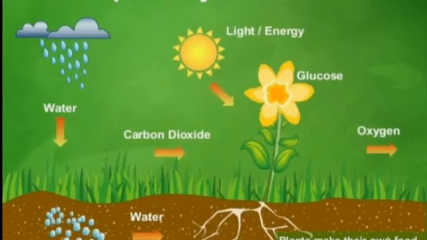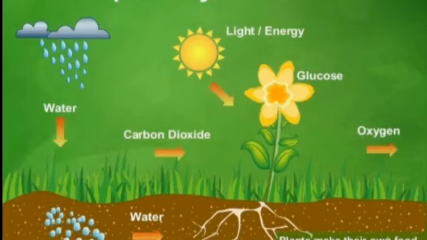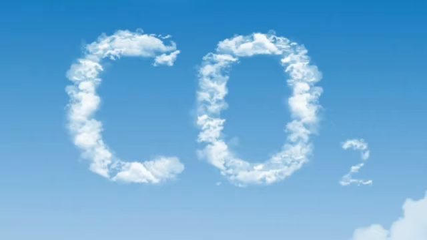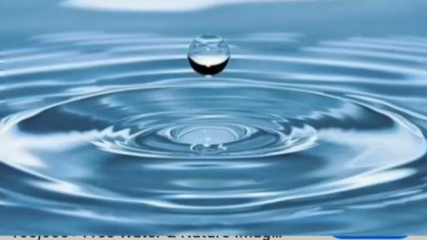Now, I am going to explain the process of photosynthesis. The process of photosynthesis needs three main elements. The first one is CO2, that is carbon dioxide. The second is H2O, that is water. And the third is light, that is sunlight. Carbon dioxide is a gas which is present in the atmosphere and is absorbed into the leaves of the plants. Water in the soil is absorbed by the plants and passed to the leaves. Light is absorbed into the leaves of plants, and the sun is the best source of light.